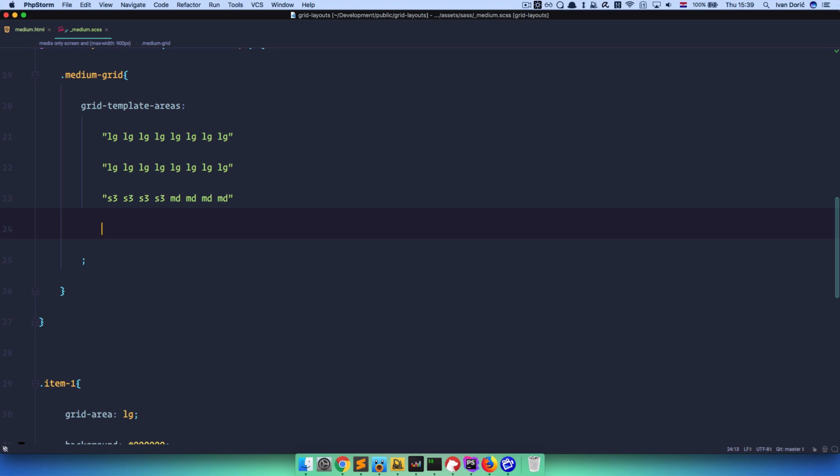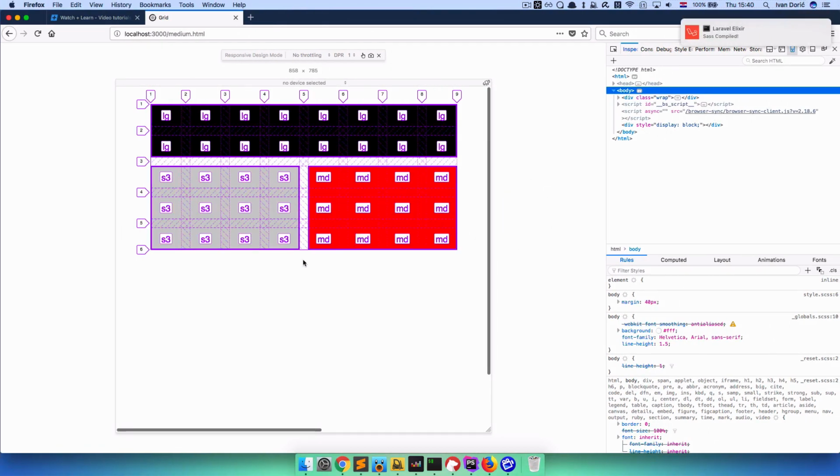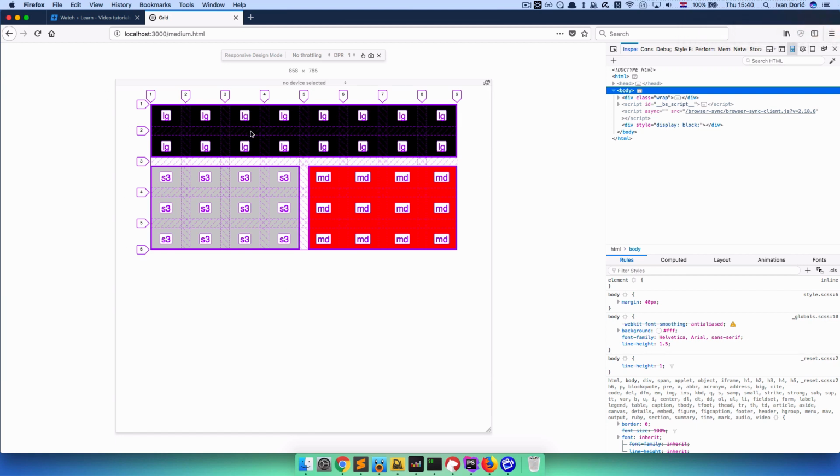I can just copy this one more time. So now we have 1, 2, 3, 4, 5 rows. Save it. And now, as you can see, this is taking the whole of our grid. LG area is full width and 2 rows, and S3 and MD areas are half width and 3 rows.